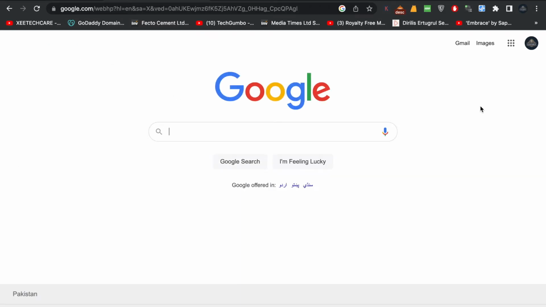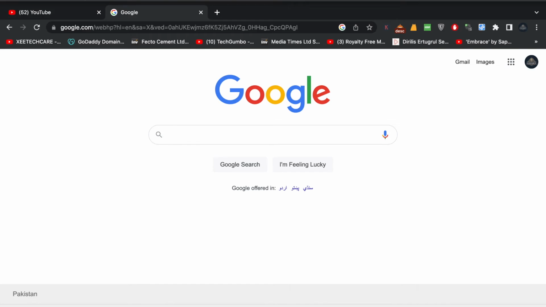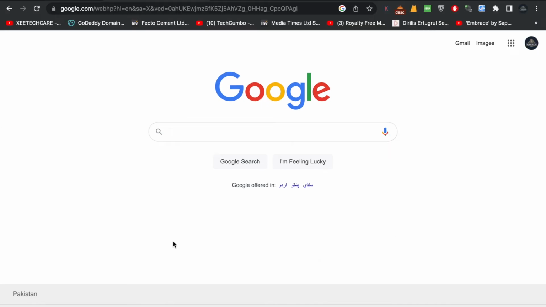So when you're on Google, make sure you are on Google's main page, where you can see everything at its position. What you have to do is look for the lower bar. There are multiple options in it. The country is shown here, then about, advertising, business, and on the right lower corner, there's privacy, terms, and an option called settings.